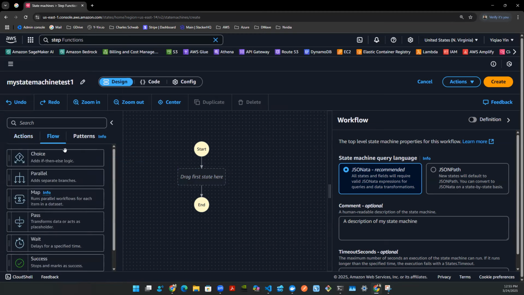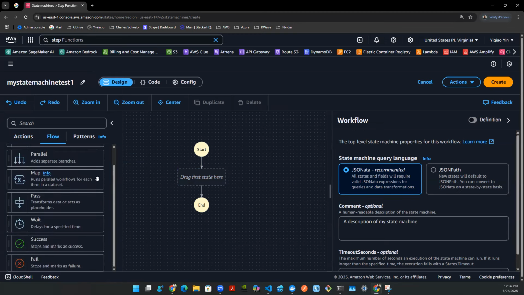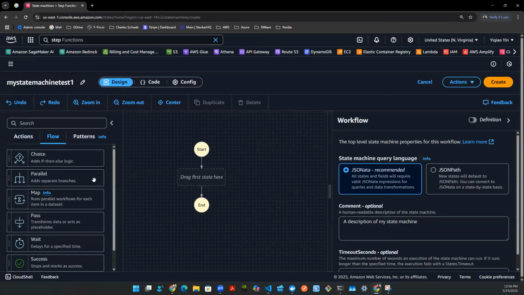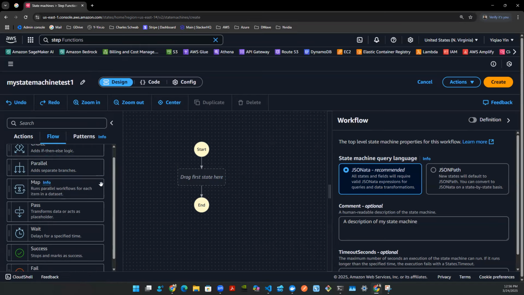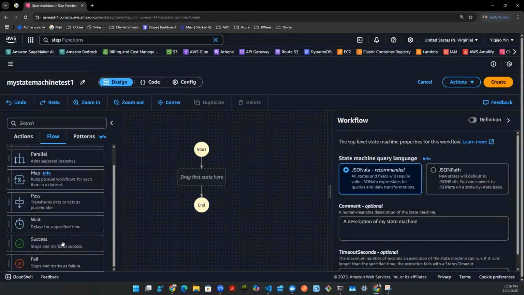Now let's talk about flow. Flow is very important in terms of how you orchestrate different actions. If there's a choice that needs to be made, you can use this button. If there's something that needs to happen in parallel, you can drag and drop the second one. You get the idea. Map, if there's some sort of parallel workflow, pass, wait, success, fail, and so on and so forth.